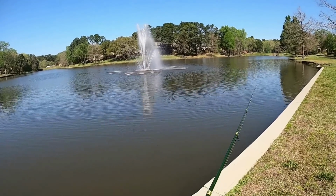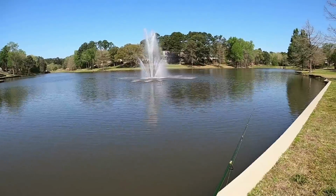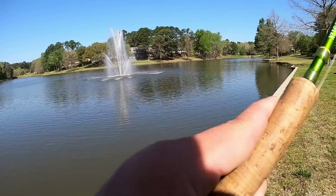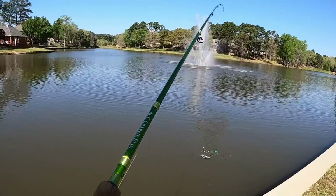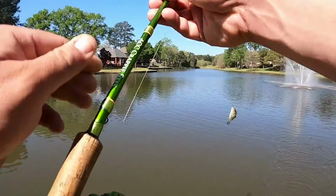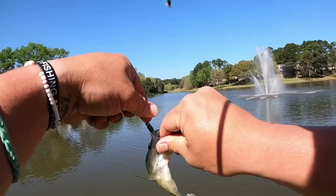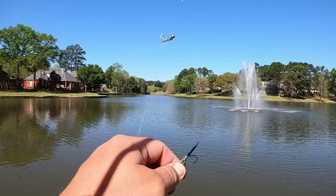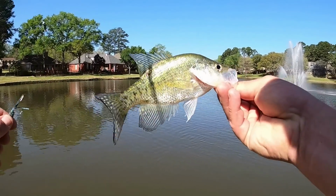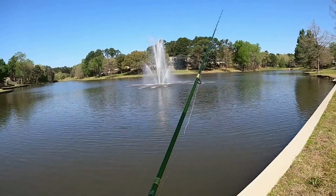Oh, look at that. Guys, I threw it in there and didn't move it. I got bit. Is he there? He's there. A little guy. But hey, guys, I didn't even move that Slab City jig. Look at that. About an 8-incher or so. I got to make sure these crappie aren't splattering on my camera. Another little one. Double jig rig, guys. I love it.